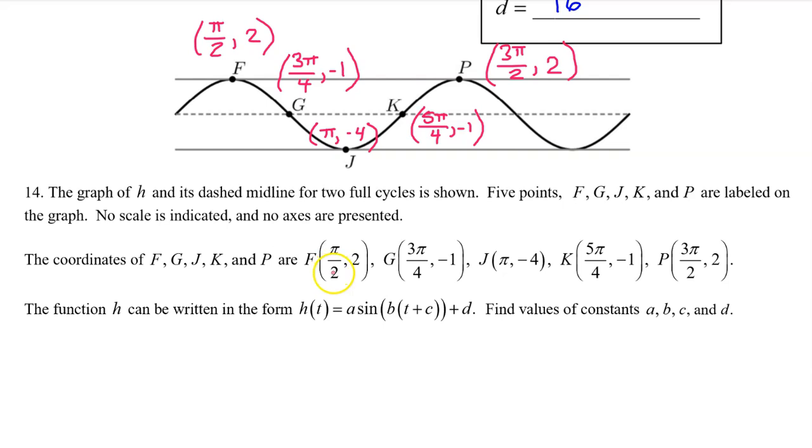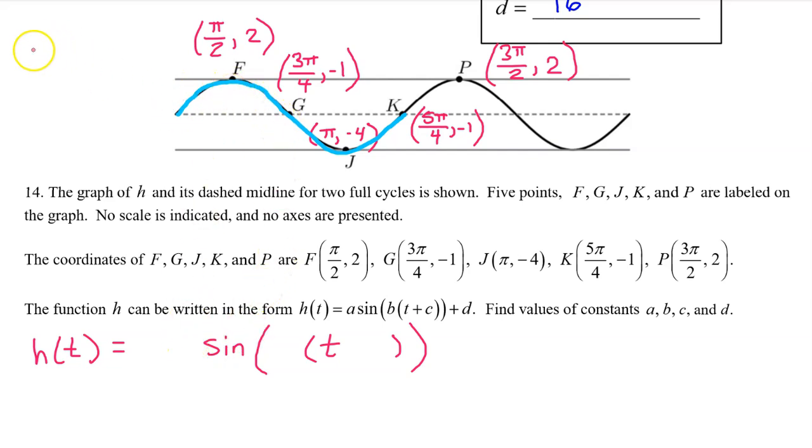For number 14, we will practice this same problem one more time with these new coordinates. We are still modeling a sine function, so I will once again use this period of h of t with a positive value for a, so I can find the a value by finding the amplitude, which is the highest value minus the middle value. So 2 minus negative 1, which is the same as 2 plus 1, which of course is equal to 3. So the a value is 3.